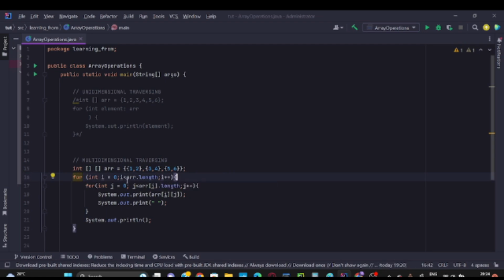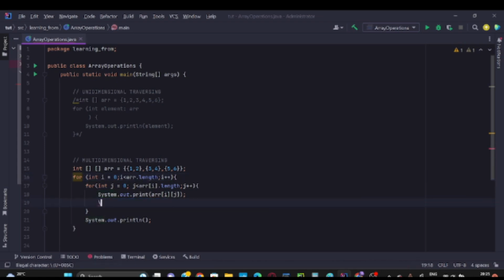Here we have for int i equals 0 and i less than arr.length. Let's remove this and this also. Wait a minute. Okay, let's keep this, don't worry. Here we have this and this.